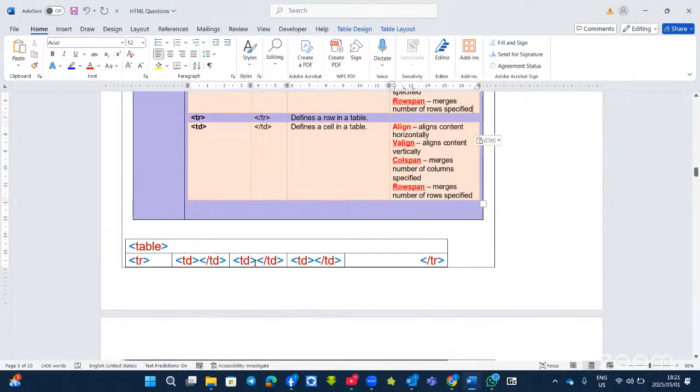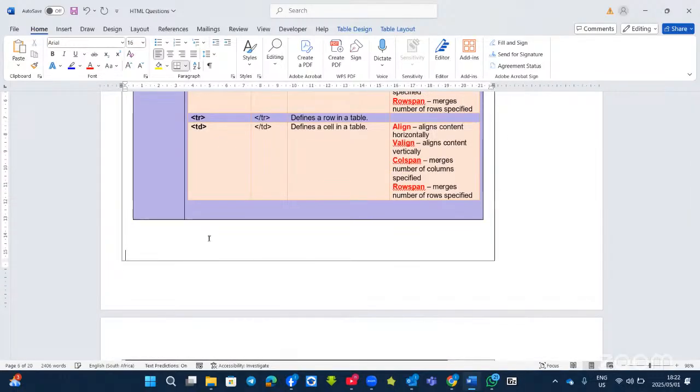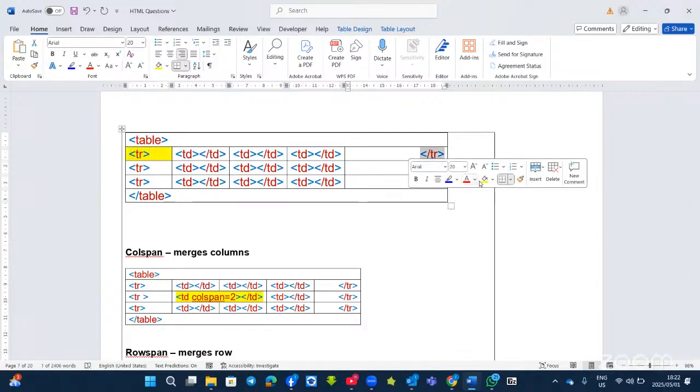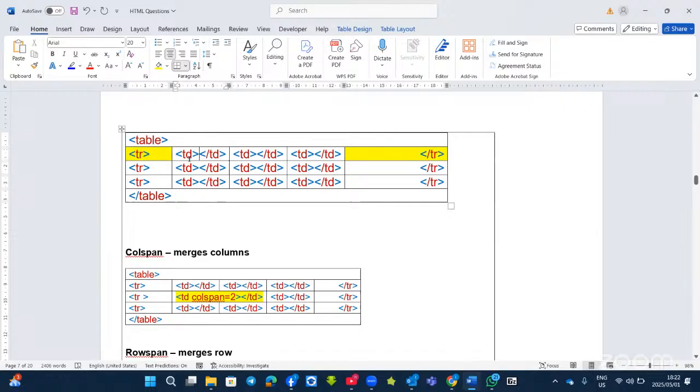So basically, this is what you need to know about HTML. So for instance, if we are to create a table, you start by putting the table tag, you close the table tag, and for each row, you start creating the row. So this is row 1, and it ends here. So within this row, you have a table data inside TD and TD, and then inside the TD, you have the content of that cell in it. So you use each row and then you create it.